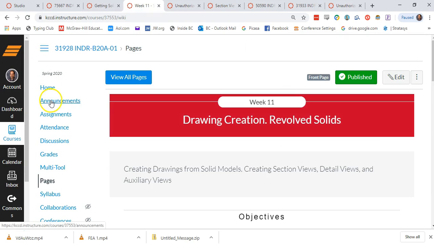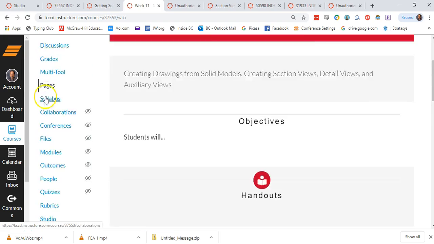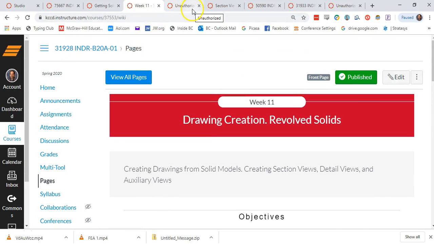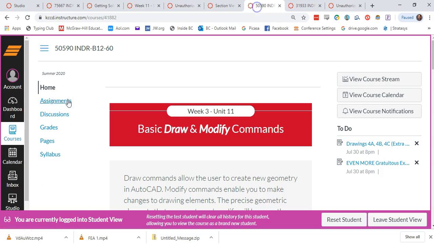So let's talk about what these buttons are on the course navigation bar. The number of buttons, again, will vary depending on your class, but they're pretty much the same class by class. So here we see there's a home button, and that just brings you to the current home page. Whatever page has been designated as the page we're using for that week or that time will automatically pop up whenever you click on home.